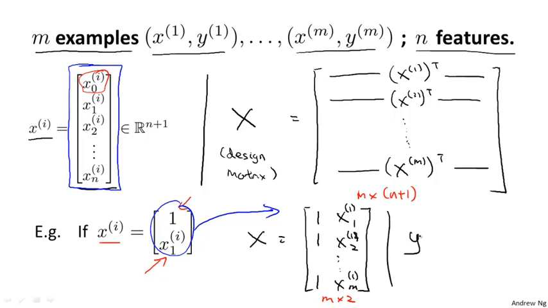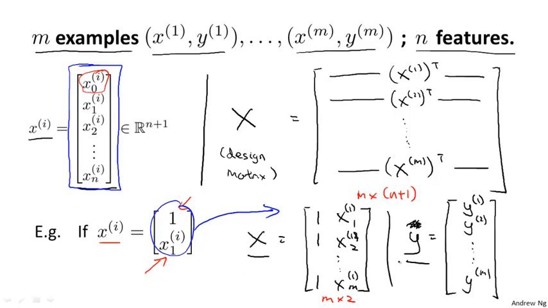And the vector Y, sometimes I might write an arrow on top to denote that it's a vector, but very often I'll just write it as Y either way. The vector Y is obtained by taking all the labels, all the correct prices of houses in my training set, and stacking them up into an m-dimensional vector, and that's Y. Finally, having constructed the matrix X and the vector Y, we then just compute theta as X transpose X inverse times X transpose Y.